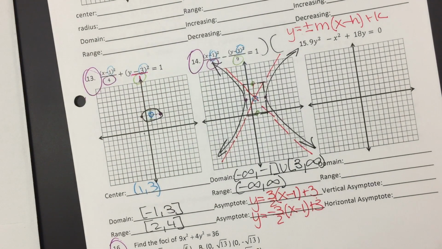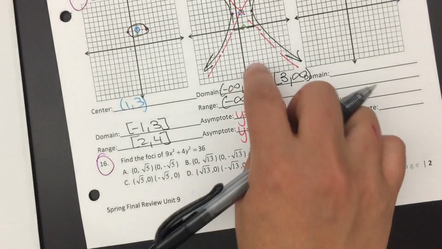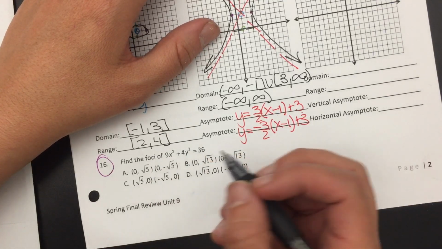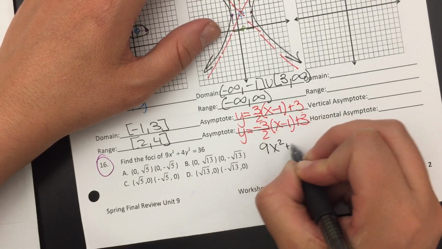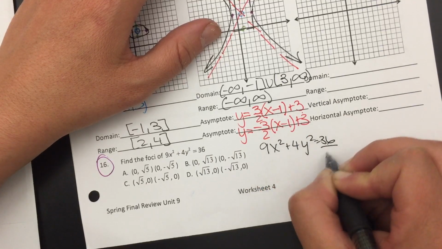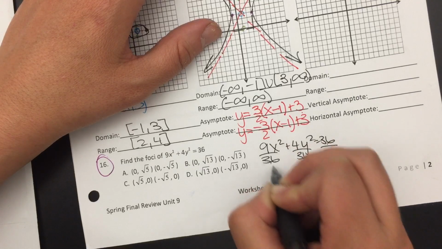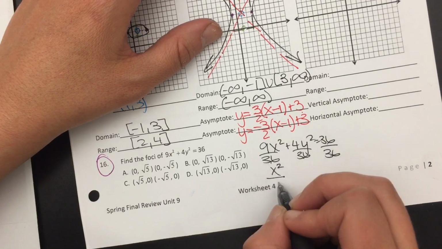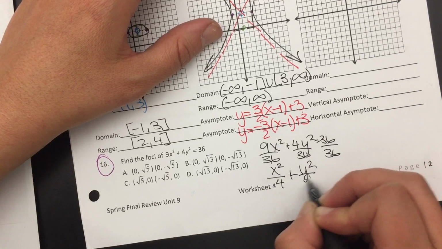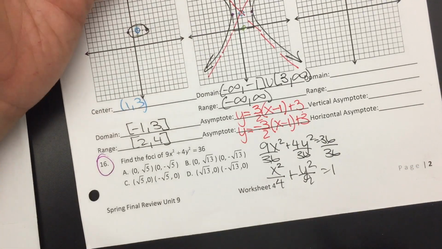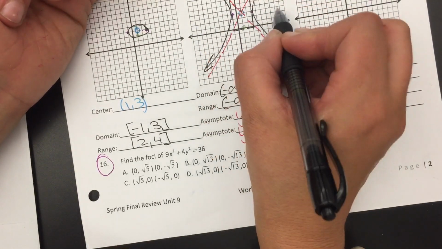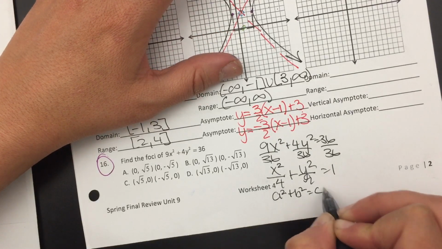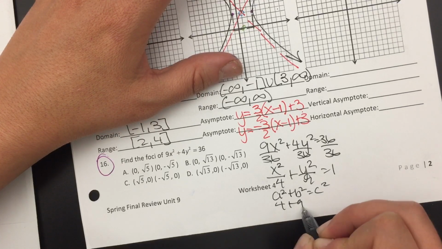Okay, so here is where you're going to see a foci question. I think that's probably why I didn't put it up here. So for the foci, I would need it in standard form or graphing form. So I would take that 9x squared plus 4y squared equals 36, and I would divide that 36 on both sides, giving me x squared over 4 plus y squared over 9 equals what? Okay, so to find the foci for a hyperbola, they are going to be inside those curves. So you're using Pythagorean theorem to get there. So a squared plus b squared equals c squared. So that's 4 plus 9, which is 13.